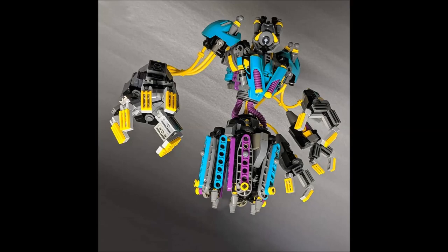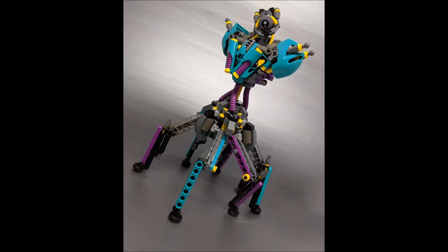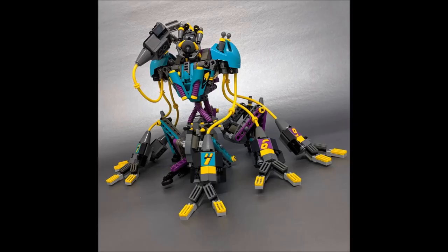Sometimes they're all clumped together and floating here. But then you get these cool shots where the legs almost fold out on each other and become kind of like spider legs, you know? It becomes this really interesting thing where suddenly they can walk. And so you get these two interesting modes with the legs. It's a really different way of doing legs instead of just your typical humanoid one leg, two leg. Instead, you've got six legs like this and they fold up and do all this craziness. That's really unique and really different.